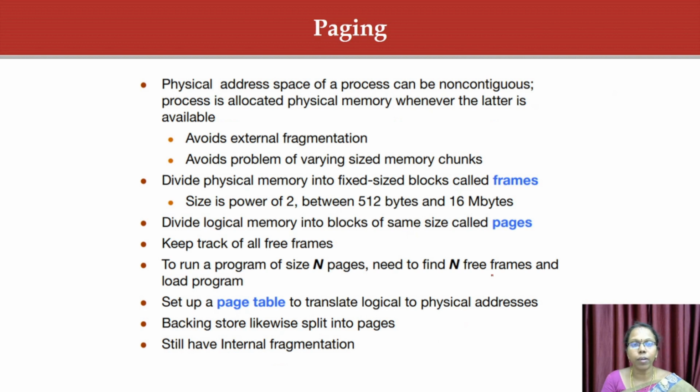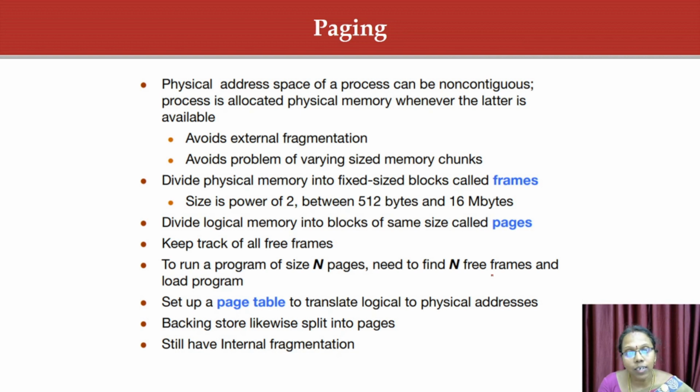So what is paging? It is also a memory management scheme that permits the physical address space of a process to be non-contiguous. Every address generated by the CPU is referred to as a logical address, and the address seen by the memory unit is referred to as a physical address. Users think that their program is stored in contiguous locations, but it is actually stored in non-contiguous spaces, scattered in various locations. This is what is done in the paging concept.